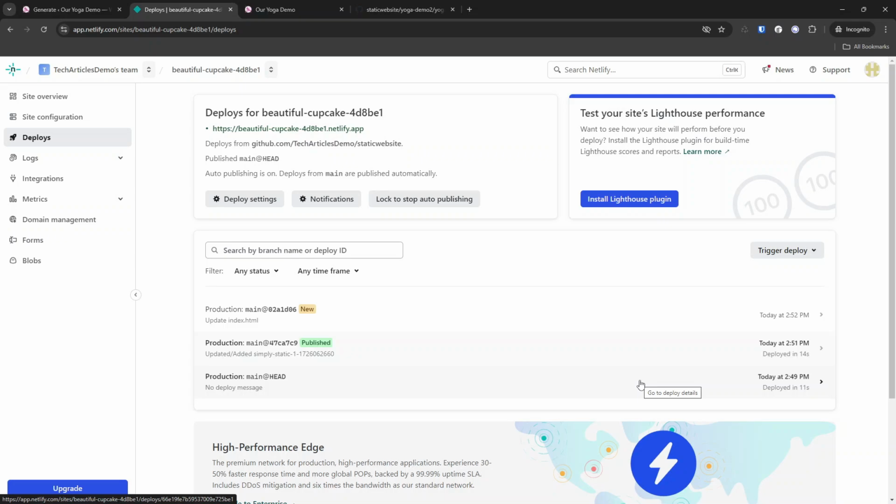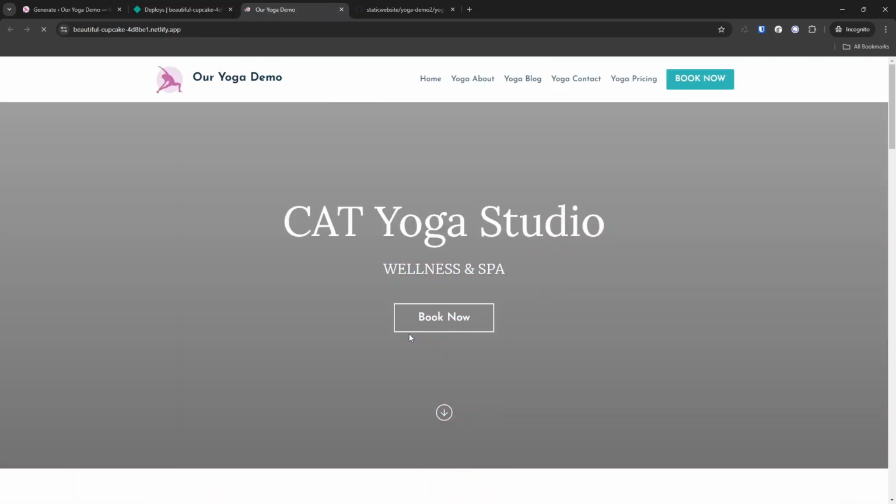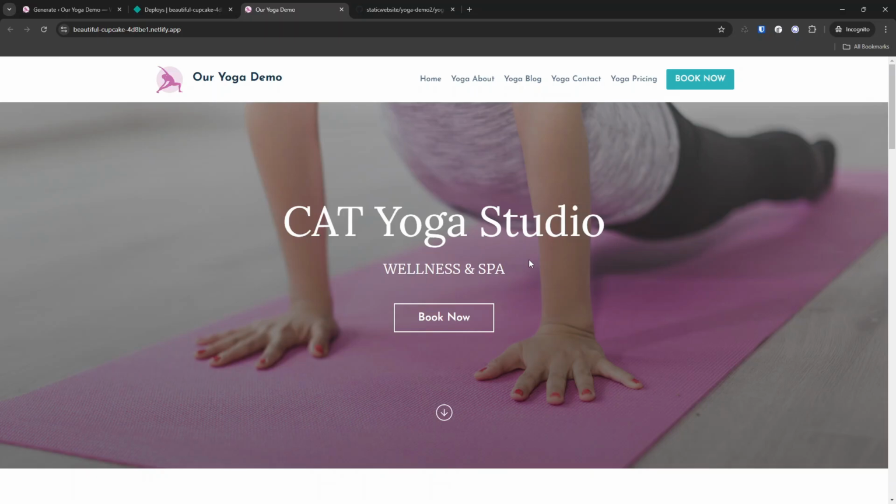And this is the advantage of using the Git to publish your static sites. You can make your change, you can publish it, and it will handle it all for you. It will automatically deploy. You don't have to check it's deployed. You can see that it's deployed and it's building, and it will take maybe another 3 or 4 seconds and it should be published. And that's it. It's on their edge servers. It's ready for us to use, ready for our clients to use. Our new cat yoga studio doing well.